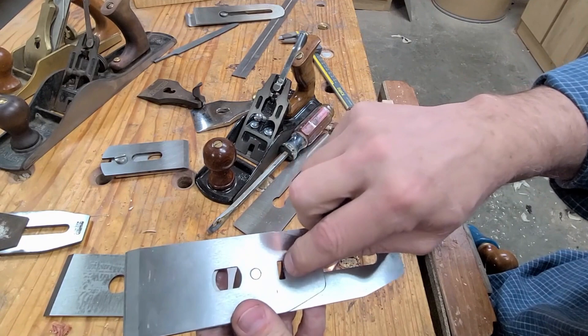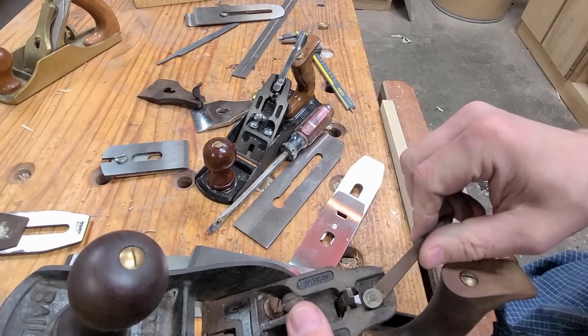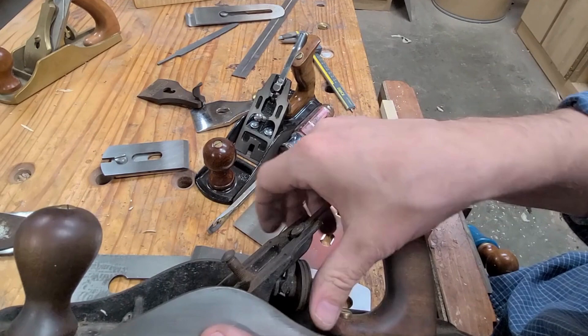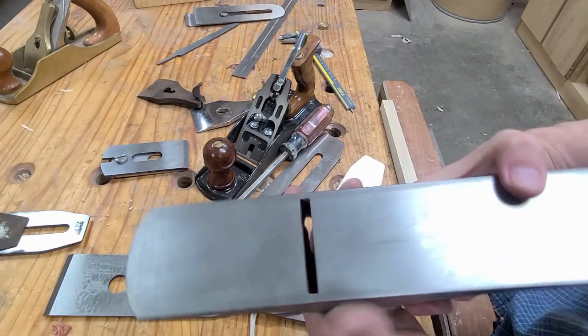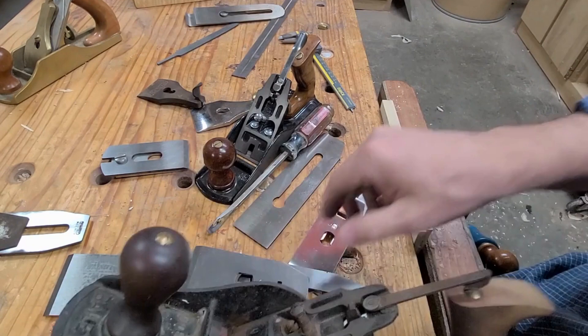Go to our website — we have the dimensions of our chip breaker. Make sure they're close and then you'll know it works. You'll also need to make sure that the little yoke sticks up far enough to catch your thicker iron, more than an eighth of an inch, so it can grab the chip breaker. On this one, I had to open up the mouth a little bit because it was too tight. I just put it in my vise, scratched a line with my awl, and filed down to it. It took just a few minutes and I had opened up the mouth — now I can use a much wider blade.